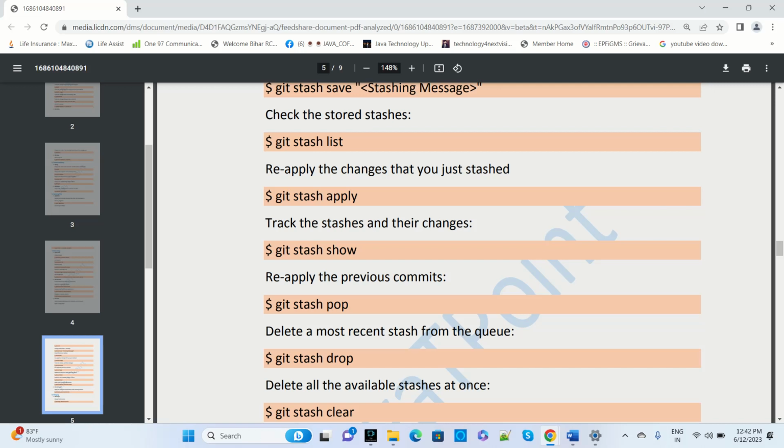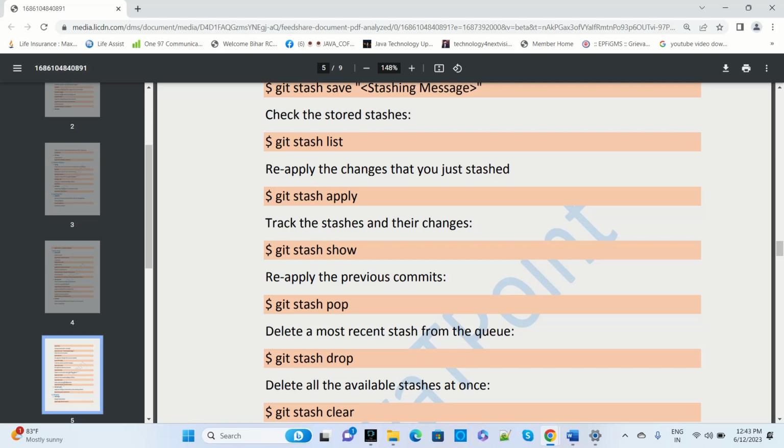Reapply the previous commit: suppose you have done some commit, and after that you stashed multiple times because you haven't committed anything. Now you want to go for the previous commit, so git stash pop means whatever stashes you created or saved will be removed, and the previous commit will be restored.